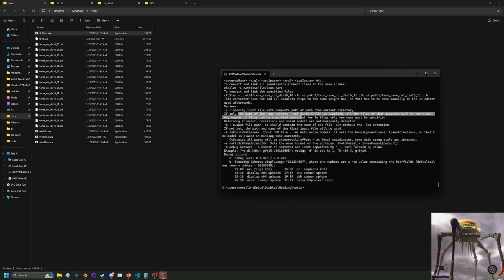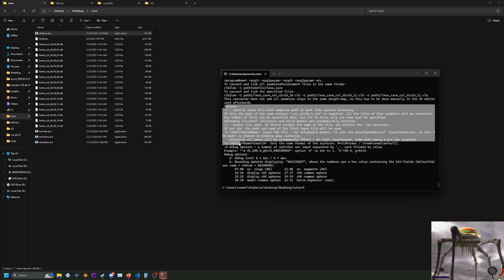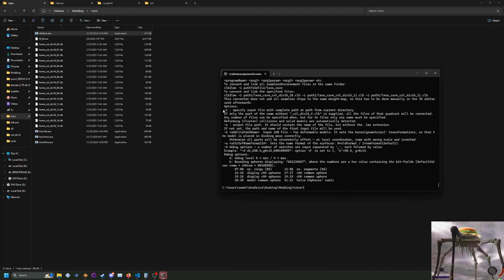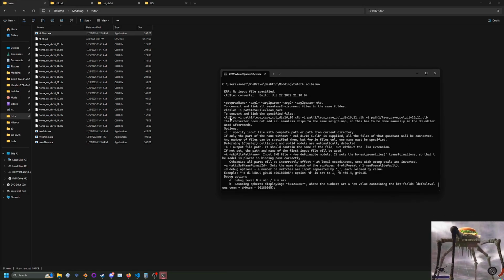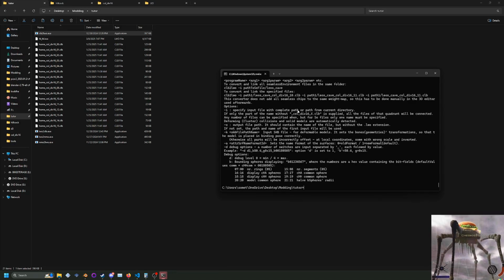I'm pretty sure they give an example. Convert values. Let's just run it. CLB to Lightwave /i. I'm going to go with home Col. See if that works.